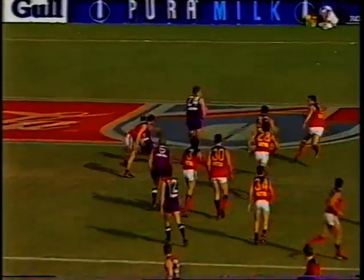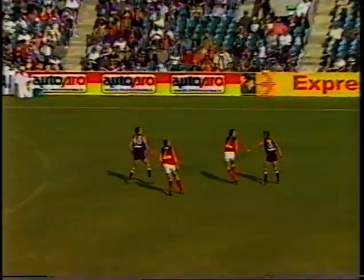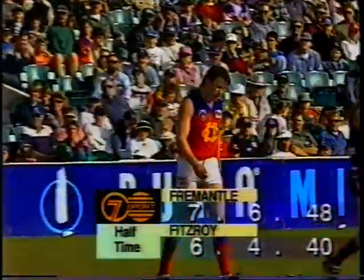So Burton goes early. Coming through is Bird. Working hard is Morton. Ridley picks it up. He's dispossessed. Free kick. No, play on. Goes to Burton. The crowd rises and roars to Callaghan. Callaghan round the corner. Man just can't grab hold of it. McCarthy somehow or other gets through the traffic and then kicks long. Sitting underneath it from behind, Doug Hawkins. Is that? No, it's Brett Boyd, in fact. So Brett Boyd is very good in the air. Hasn't had many opportunities to mark today, playing around the middle. And there is half-time with the Fremantle side at 7-6-48.